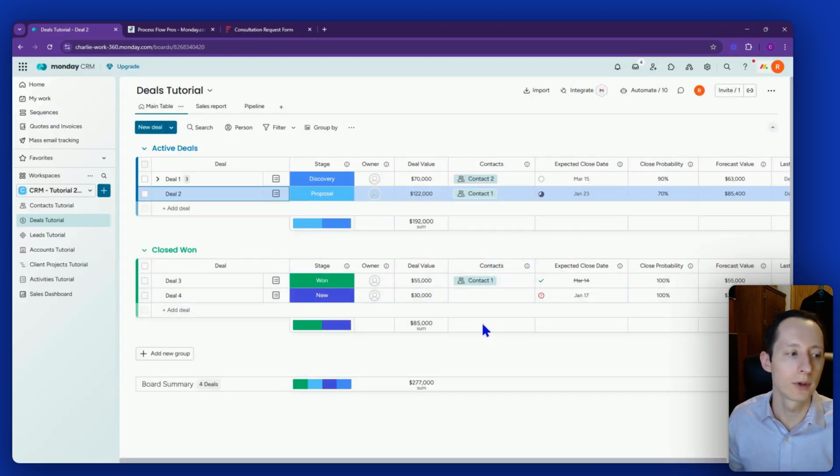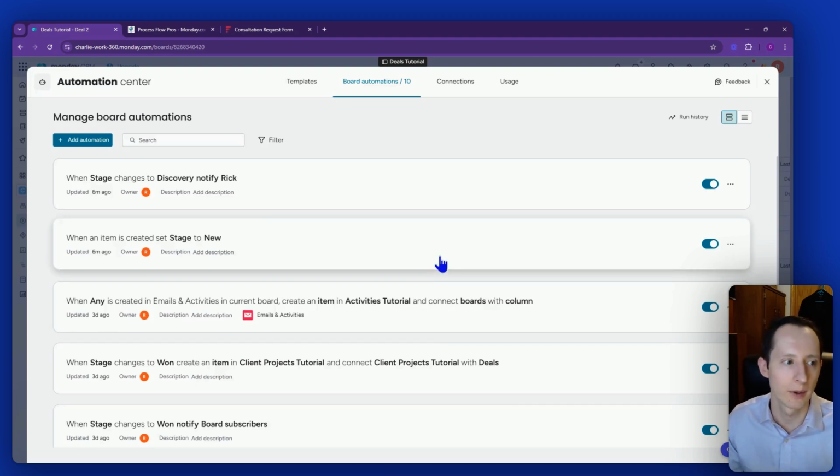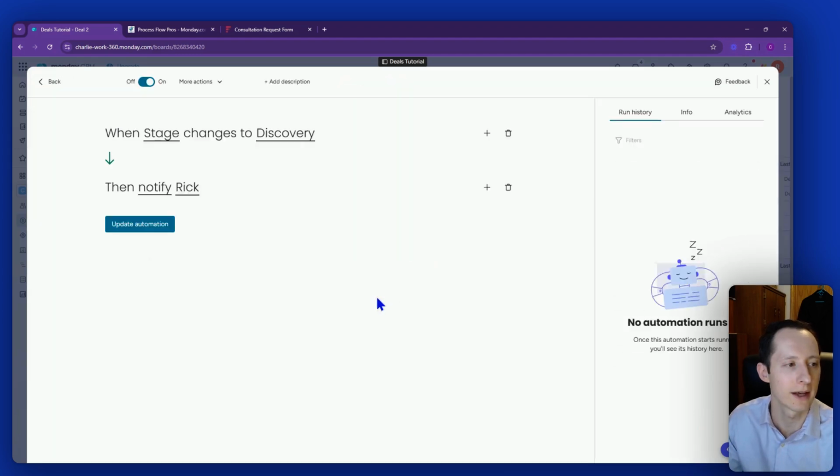Now, what's really cool about Monday is the automations, and that's kind of the thing that stands out with Monday and with the Pro Plan. With the Pro Plan, you have a lot more. I think it was like 25,000 automations, and the plans below it don't have quite enough. So I usually recommend people go with the Pro Plan so they can set these up. They're going to save you a ton of time, and they're going to make things way easier for you.